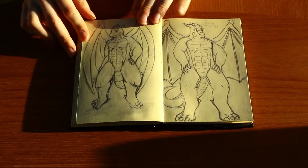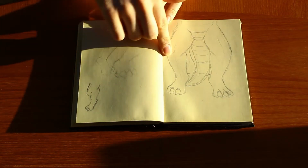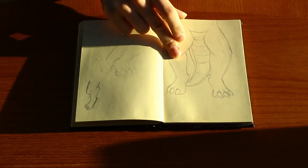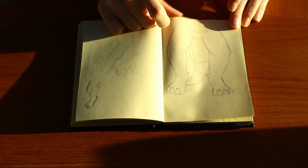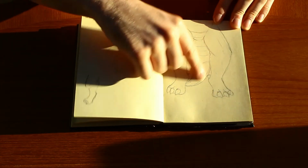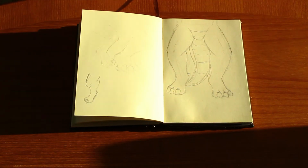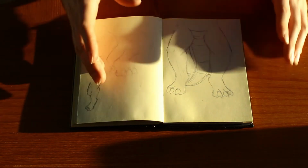And then I think this was more designs for the villain character. Just me practicing on legs and crotches, because you've got to be able to draw a decent crotch, am I right? I think the focus on this was how lizard tails are one flowing thing. It doesn't come out from just the spine, it comes out from the crotch area as well.